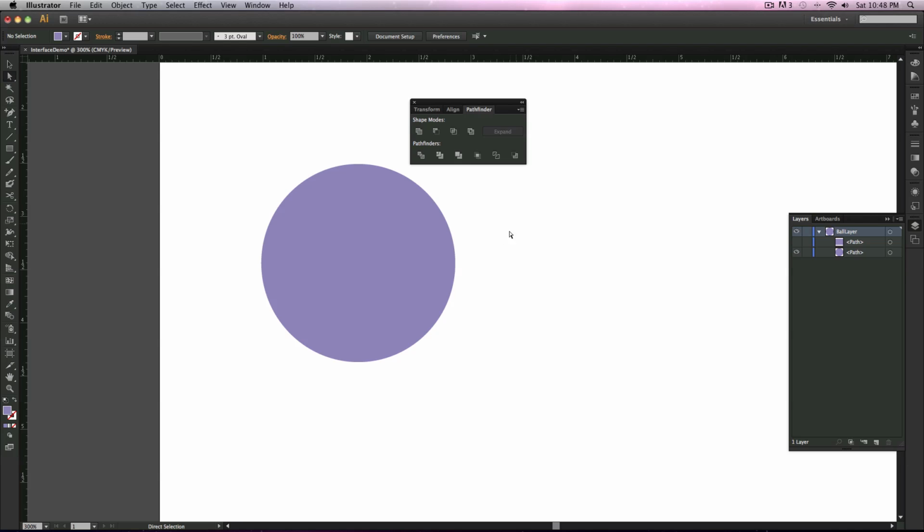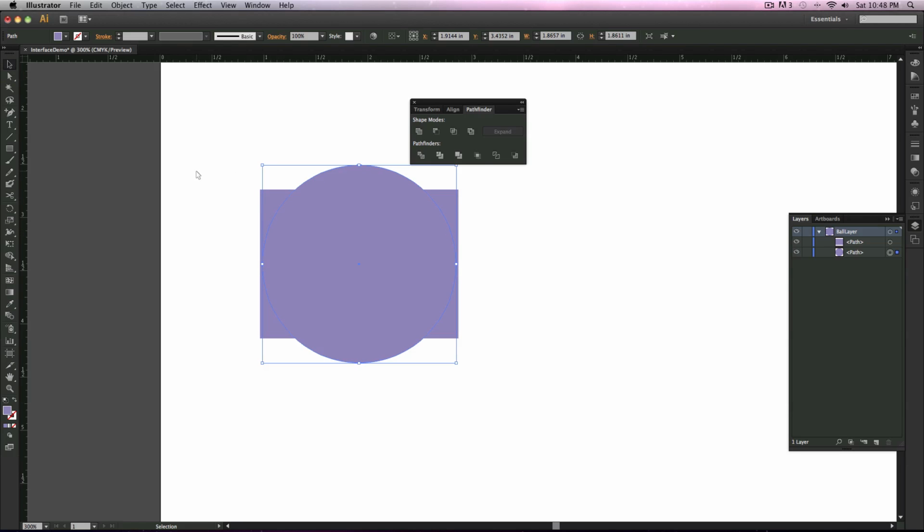Well, Illustrator took it one step further, all right? What they did was, the Pathfinder is awesome. You guys are going to use the Pathfinder a lot, trust me, especially in this course. But they wanted it to be speedier, so they developed the Shape Builder tool, and that's Shift-M on your keyboard. Now, the Shape Builder tool is really cool. When you highlight both of them, get your Shape Builder tool, watch what happens. I click and drag, click and drag, click and drag, and it will create that custom path. It's more intuitive, more interactive.